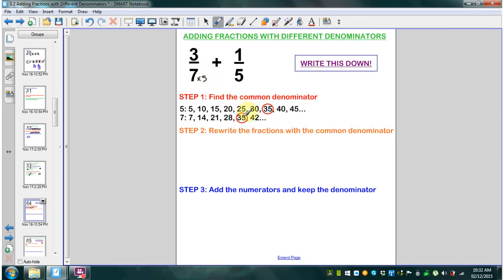Okay, that's what we want. We want that on the bottom. So bring it down here. We're changing this fraction on the bottom to 35. Okay, but whatever we do to the bottom, we need to do to the top. So the top, we also have to multiply that by 5. So 3 times 5 is, now our top becomes 15. We bring down our plus.